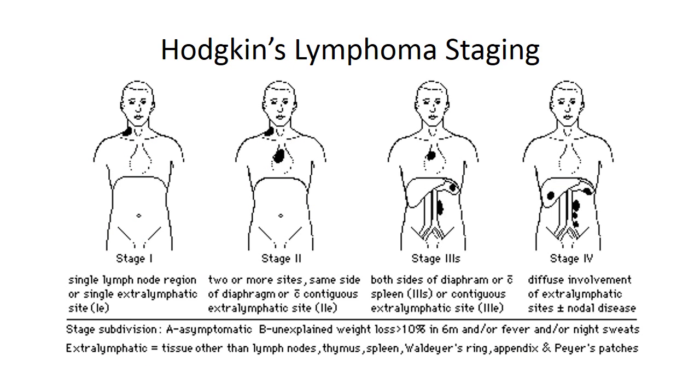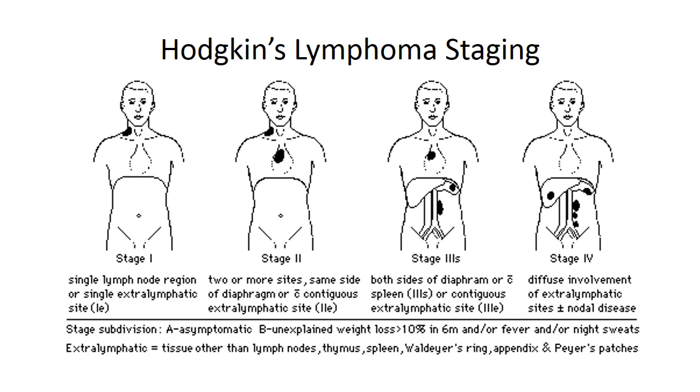The Hodgkin's lymphoma staging is different than non-Hodgkin's lymphoma staging. So I want to point this out because I want you guys to see exactly where. So if you think of Hodgkin's lymphoma, we know that there are different stages. The A are asymptomatic, and B, the unexplained weight loss, all those signs and symptoms, the symptomatic. In stage 1, there's only a single lymph node region or a single extralymphatic site that is affected. So if you think of your lymph nodes, they can be in any area, but there is only a single one affected in stage 1.